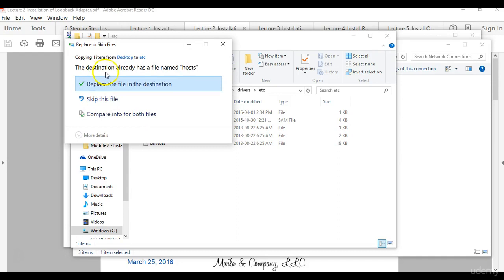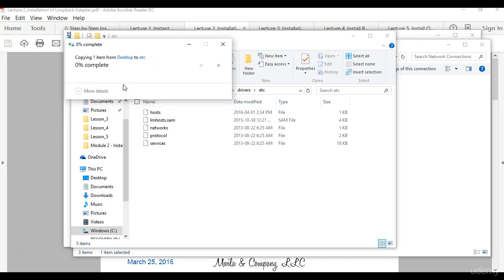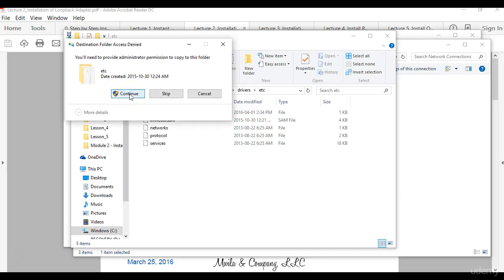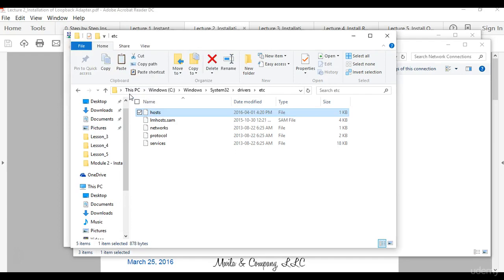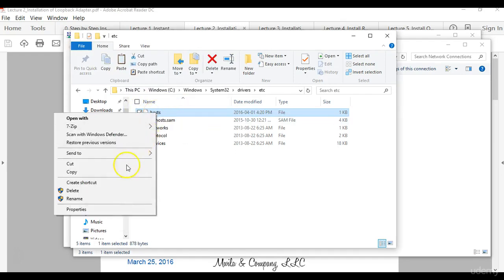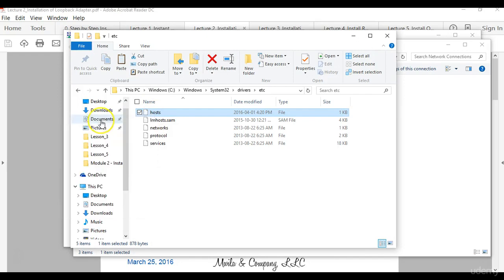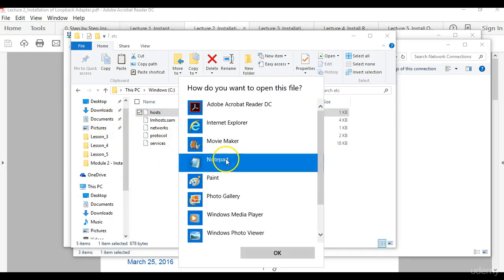There will be a warning asking if we want to replace the file in the destination. Yes, we want to replace the file in the destination. We'll continue, and that's how the host file is modified. We can open it to verify that the change we made has been saved.